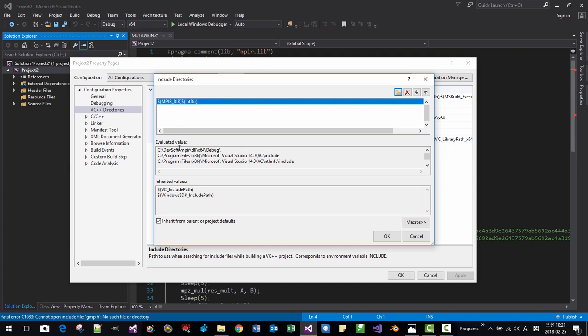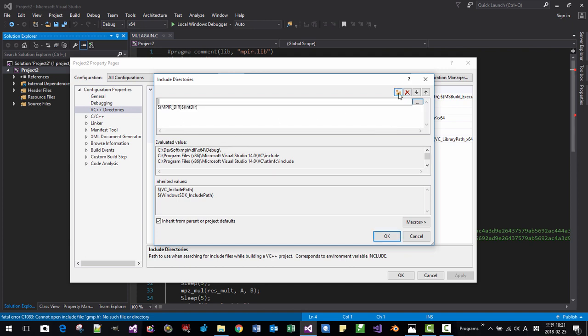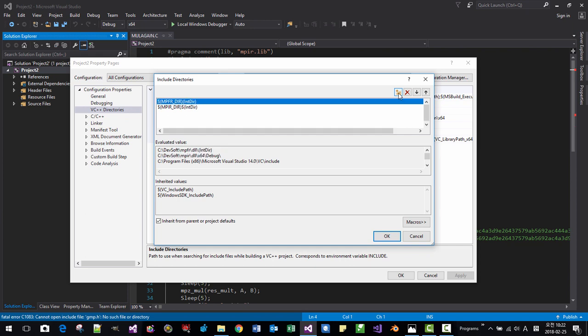This line expands to this line like this, and you add one more, MPIR, no, MPFR_DIR, INTDIR, and it will be expanded like this.